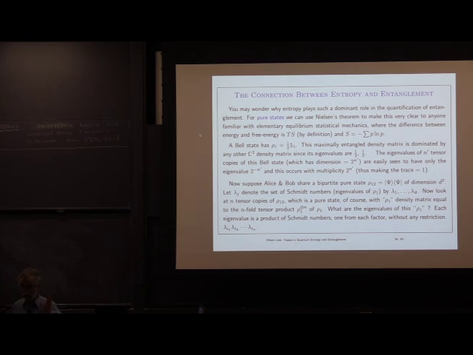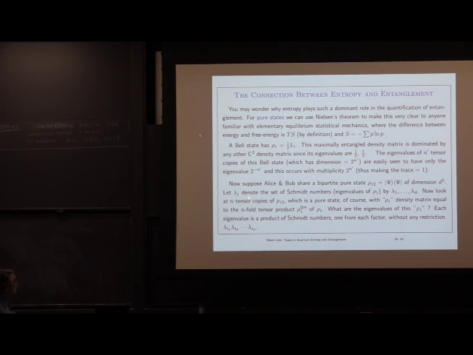So if I take n prime copies of a Bell state, the spectrum, looking at rho 1, is the silliest spectrum you could imagine. All the eigenvalues are the same. There are 2 to the n prime eigenvalues, and they're all the same. And they add up to 1, of course. It's dull. So this is a maximum entropy state. The entropy is log of 2 to the n prime, divided by n. Now suppose Alice and Bob share a pure bipartite state of dimension d squared. d is not necessarily 2.